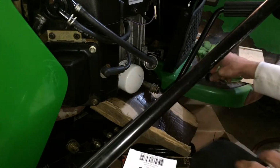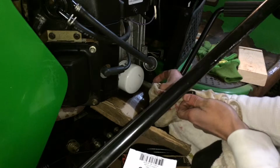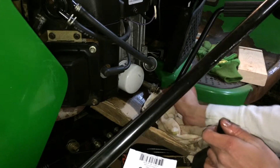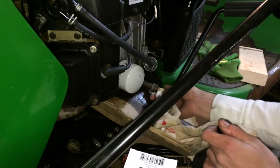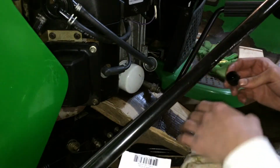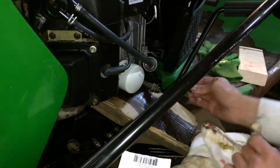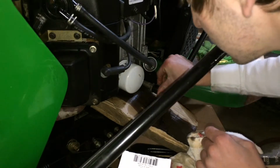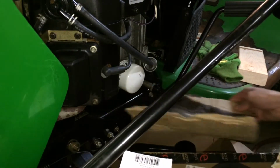Right there. Okay. Now all you do is take your oil cap. You're probably going to want to change these oil seals too, but that's a John Deere part and I didn't have that. There's a little O-ring on the end of this cap. Yeah, I didn't go to the dealership, so I couldn't get the ring. They don't stock this. I guess you could find an equivalent, but it wasn't torn or anything, so I just didn't worry about it. Give it a quick wipe down to get all the dirty oil out of it. And then pop it on, and it's a twist. I'll show you up close right here.